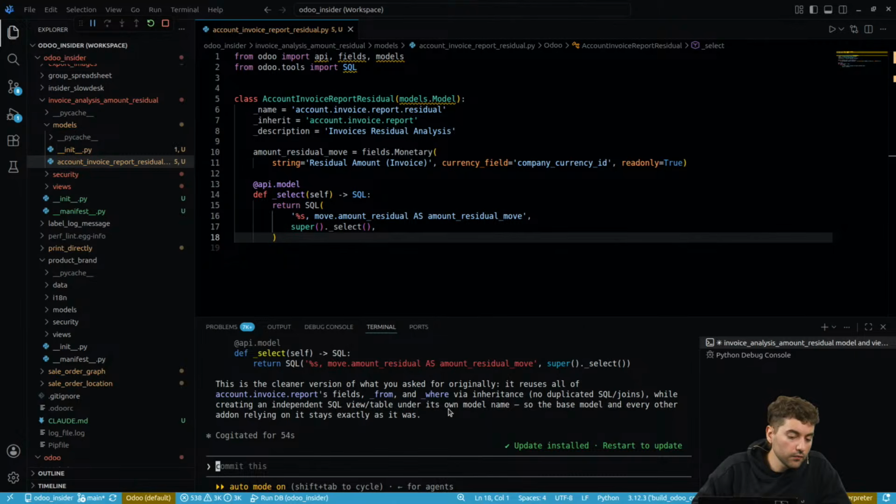I use Fable model for security analysis. It could be an overkill because Fable is a very expensive model, so it depends on what you're doing. If you are doing, let's say, simple changes like the one that I'm doing, probably there's no reason for you to use Fable. Sonnet, even Haiku can perform a proper development at a fraction of the cost.